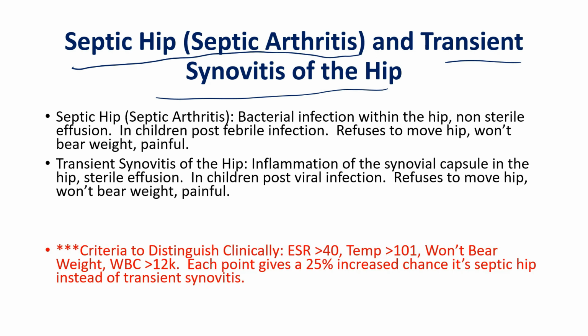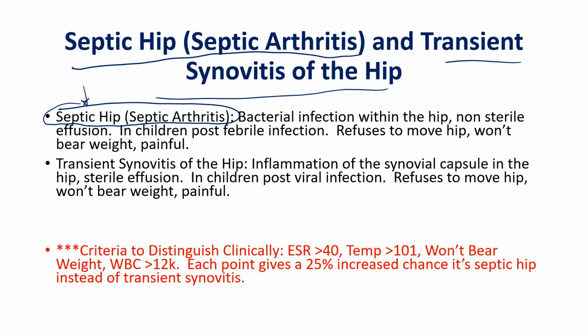So to start, septic hip. By the way, this will confuse you too, and it took me reading a lot of sources to finally understand that septic hip, another word for that, is just septic arthritis. So when you see septic arthritis in a lot of sources, it's referring to septic hip. So, septic hip in a child is exactly what it sounds like.